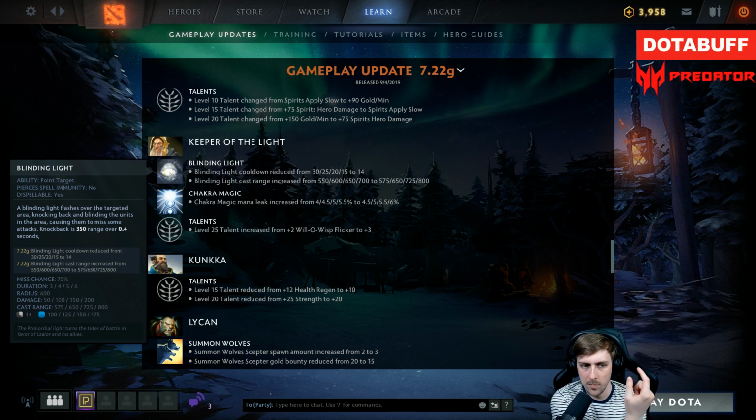You've got knockback, you have slight damage, and you have a miss chance. 70% miss chance is huge in the early game. And again, it's kind of like Rubick's Telekinesis. You're pushing somebody away from where they're supposed to be, technically. So I could see it being useful. You could gank mid, push enemy heroes to low ground, stuff like that.